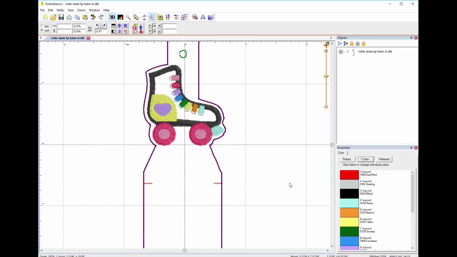But what if you are making this for a birthday party and you're trying to do it right as you run out the door? You want to take just a few minutes to do it. You don't want to be sitting there changing colors. Even on my 6 needle, if there's more than 6 colors, guess what? I got to change them. And that's not fun, and it's time consuming.